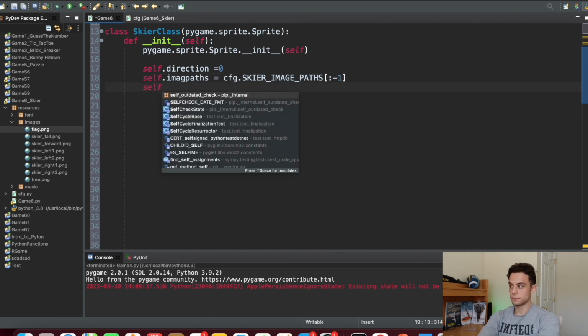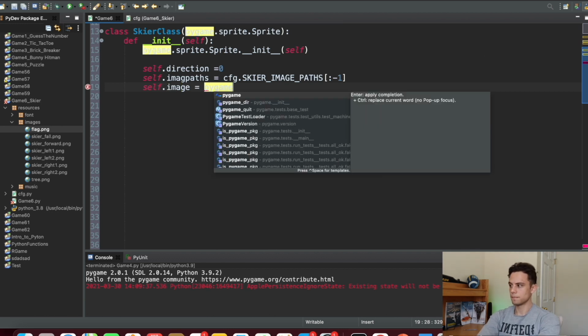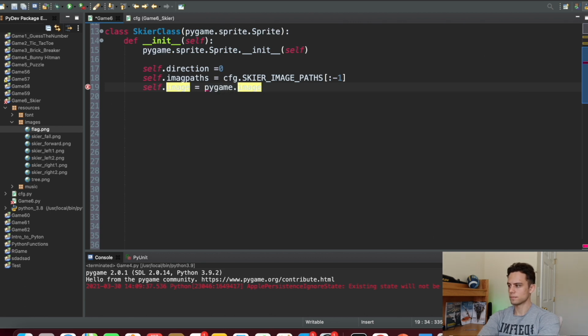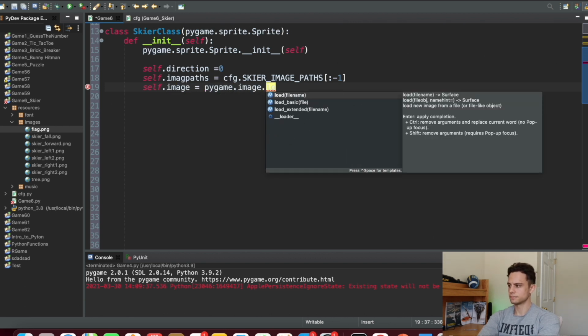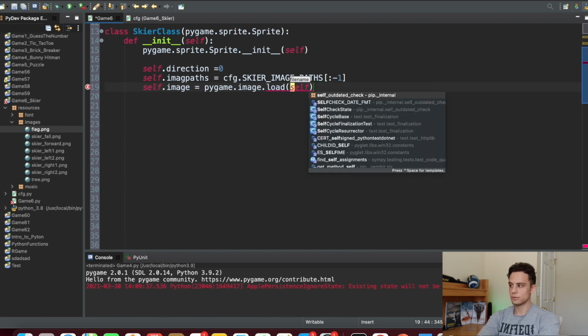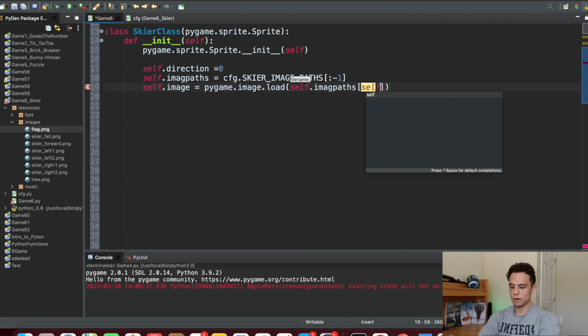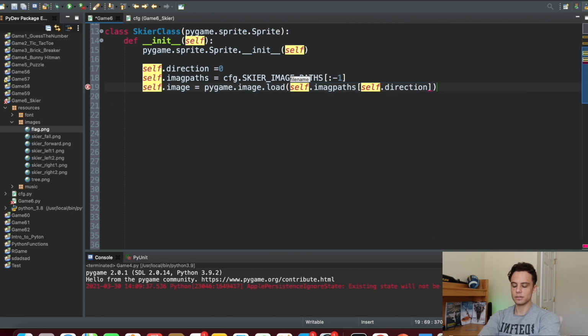Now let's write self.image equals pygame.image.load, and here we need to write the file name, so we can use self.imagepaths that we just created, and here I write self.direction. Depending on the direction in which the skier is moving, we're going to choose different pictures so we can see that the skier is moving left or right. This is basically the idea behind these sentences.